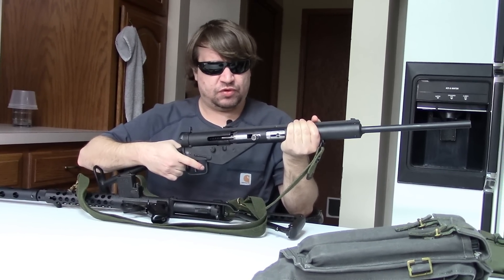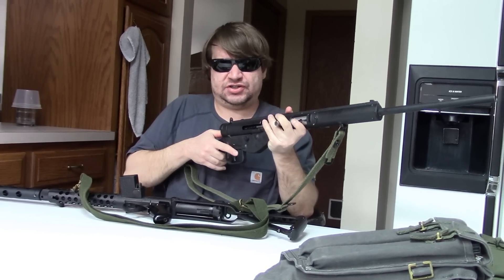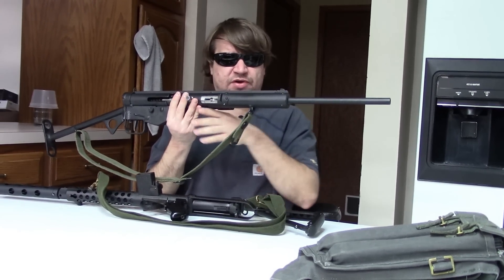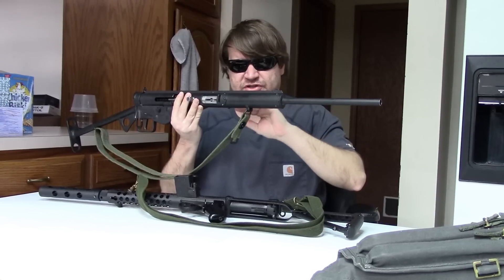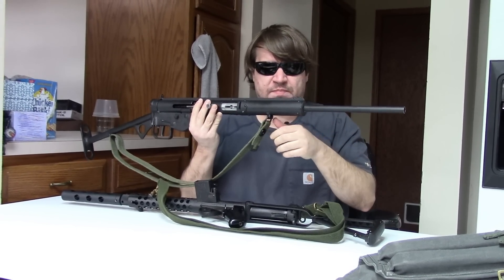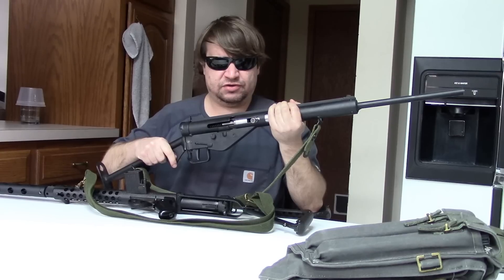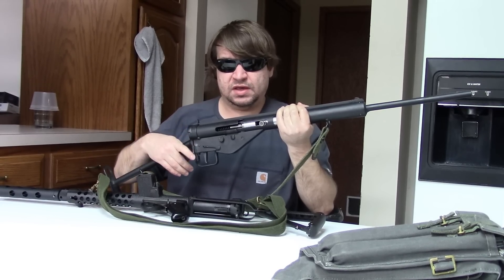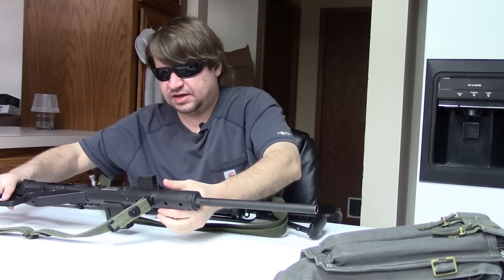These were also chambered for 9mm and they were select fire. They didn't have a folding stock but this is a quick-detaching stock — you just press in and slide it off. They had a 7.8-inch barrel. This version, like most, has fixed sights, although there were some versions with somewhat adjustable sights. This was a cheap, very simple gun that Britain threw together at the last minute when they realized they couldn't get enough Thompsons and that Sterling could not produce enough Lanchesters for the war. The Sten did its job but it had a lot of shortcomings, and this is what directly led to the Sterling.